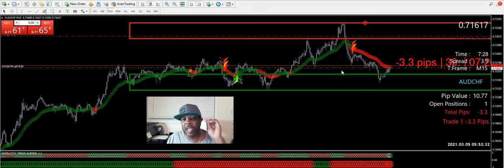So when you're checking your charts, I don't care if it's a year from now, you'll be able to take any indicators that you have, or no indicators at all, check price action, check these candles, and see, okay, yeah, he was actually telling the truth. The date is 3/5/21, March the 5th, 2021, or if you're in the US, go back one day and it'll be 3/4/2021 when I'm taking this trade. So you see me take the trade. I'm going to measure by hovering my mouse over my take profit line.